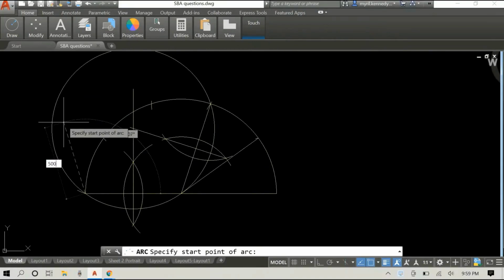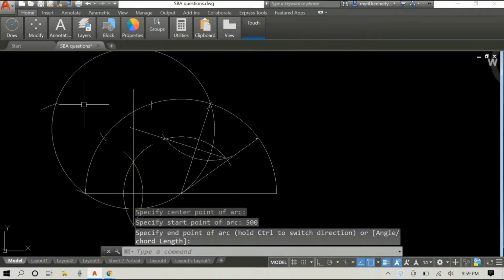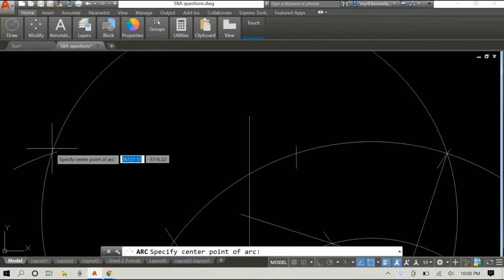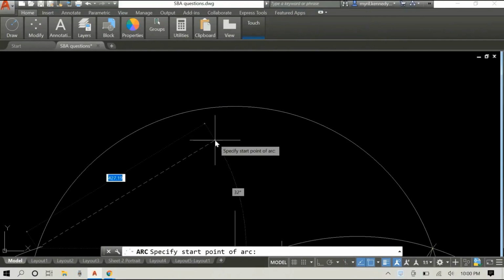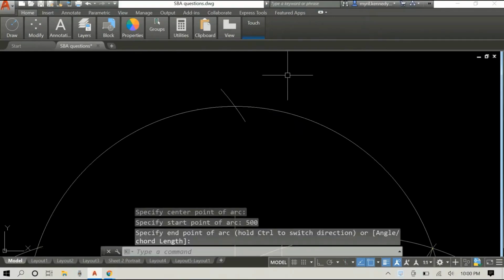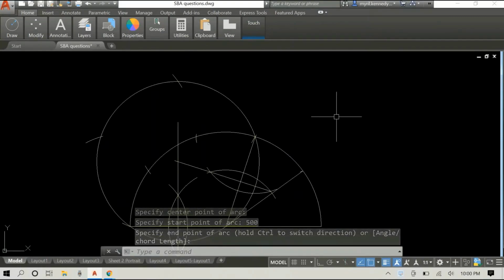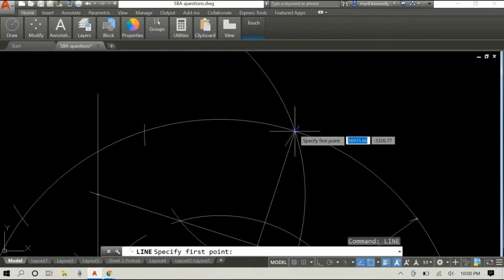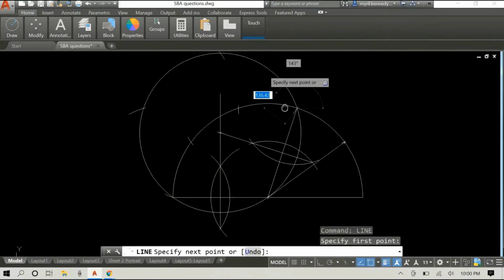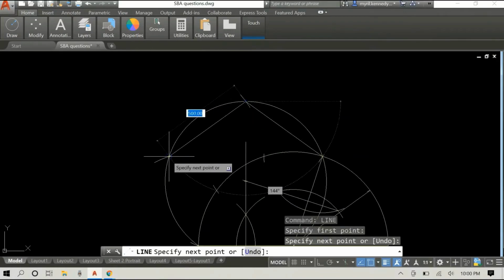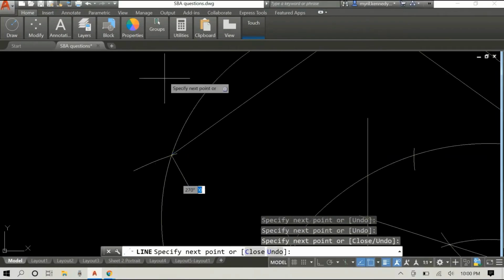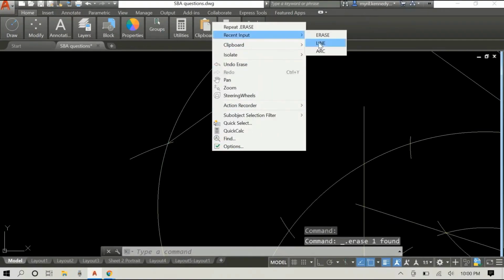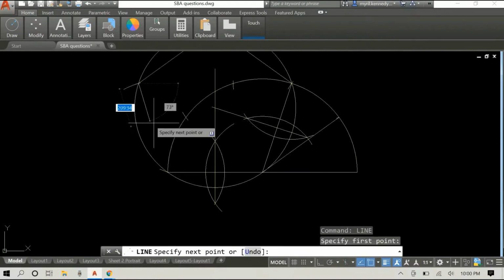Now what you do now is very simple. The length of each side is 500 millimeters, so you just get your compass out, whatever you want to use, and you draw some arcs with a radius of 500. And once you have done that, you are free to connect the dots, and you can see that you will end up with the form of a regular pentagon.